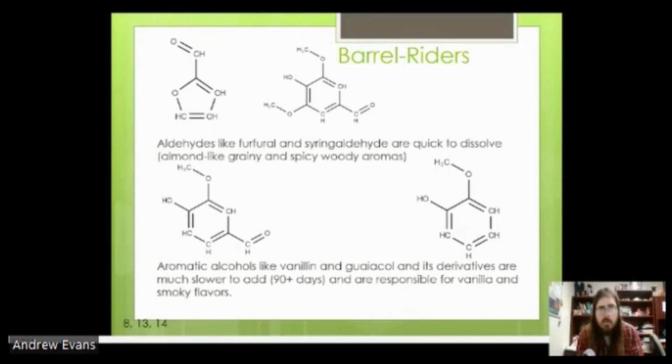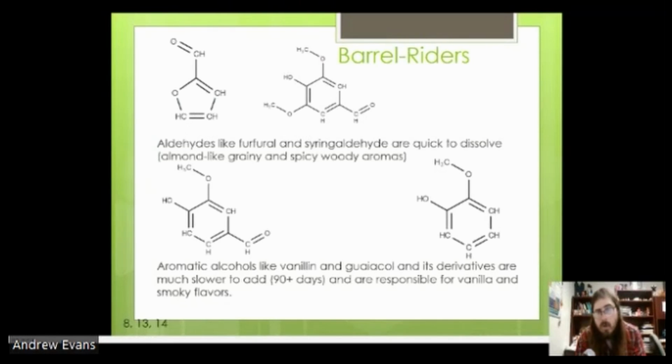Some of these, like the aldehydes, furfural and syringaldehyde, are very quick to dissolve from the barrel, giving the almond-like grainy aroma and a spicy woody aroma. You get some aromatic alcohols like vanillin and guaiacol and its various derivatives.